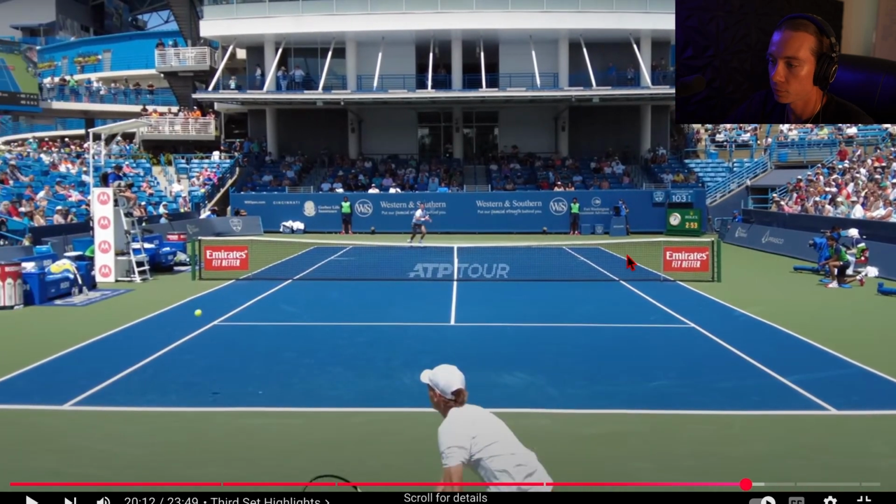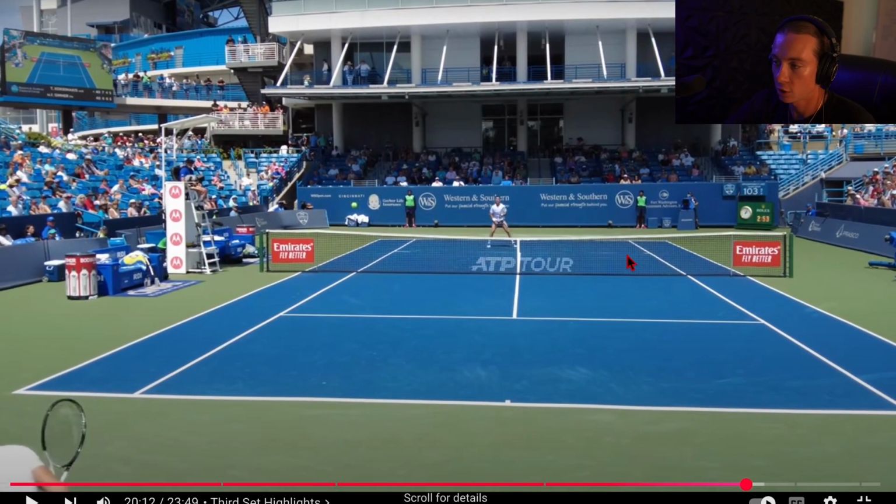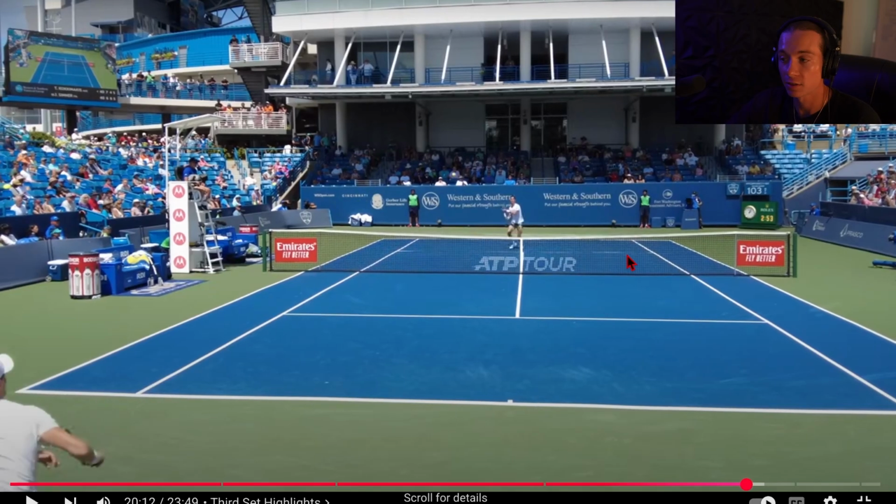Okay, so here, if you're at the net, like Kokinakkis here, and your opponent rips the ball right at you, and they're basically out of the point, and you have a chance to put the volley away, there's a saying out there: winners want the ball, losers don't want the ball. And what that means is, if you identify as a winner, you want the ball, and you're willing to hit this shot. Maybe it goes out, but you'd rather have control over it. Let me just put it away on this next shot, right?